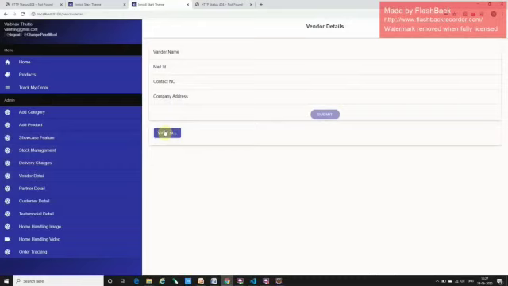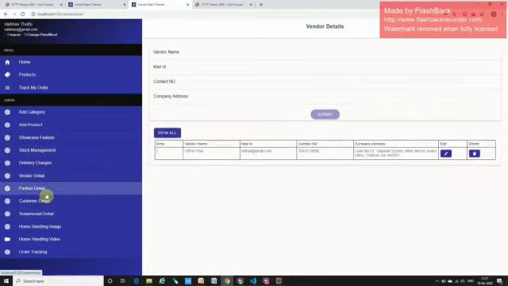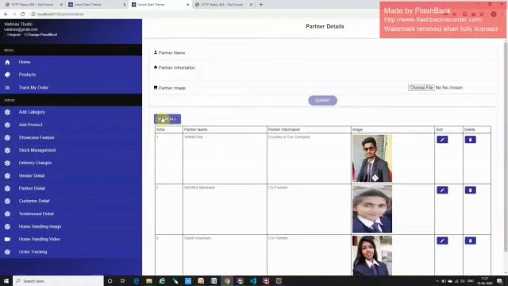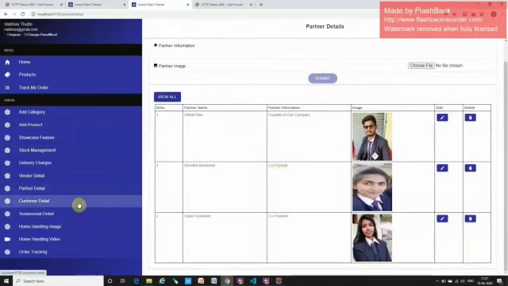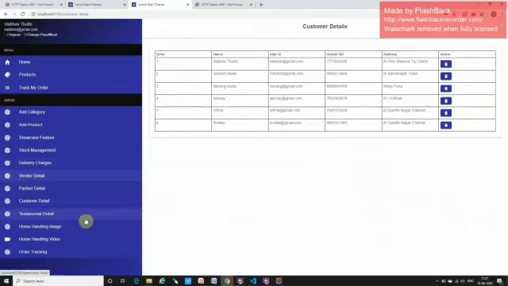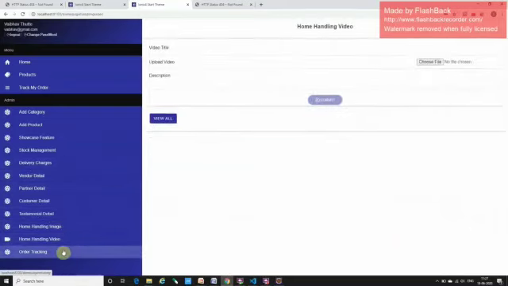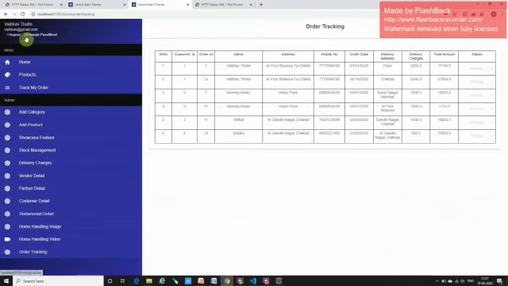Here we can see all the vendors. Here partner details, we can add partner details, and these are all the partners. Then customer details, we can add customers here. Then testimonial details, home handling details, home handling video, order tracking, etc.